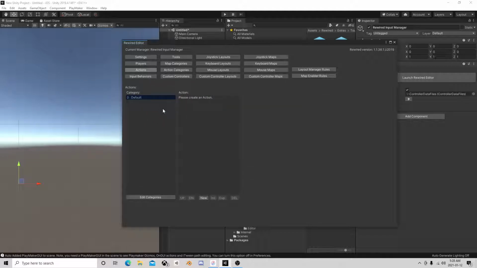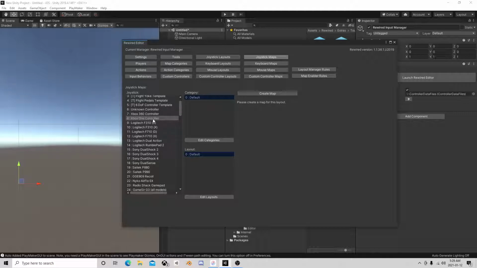Okay. The other thing we need is actions. So everything, all your FSMs, actions, control or get feedback from these actions. So if I create an action and we call it horizontal, and we're going to make this an axis, and we'll do another one and we'll call it vertical, and this one is also an axis, I now have two actions. So now, using Rewired and Playmaker, I can create maps for these and control Playmaker through these axes.